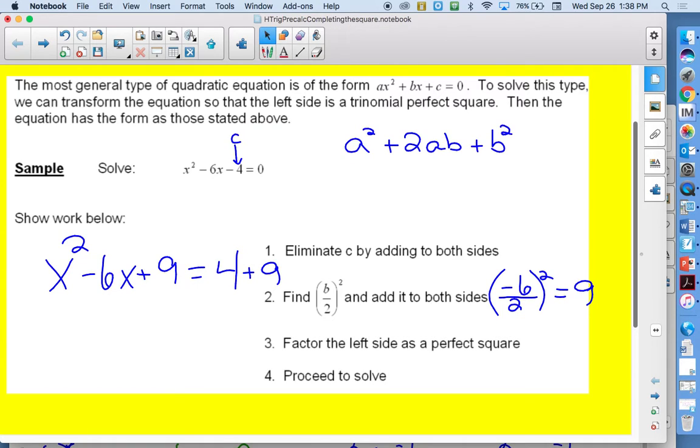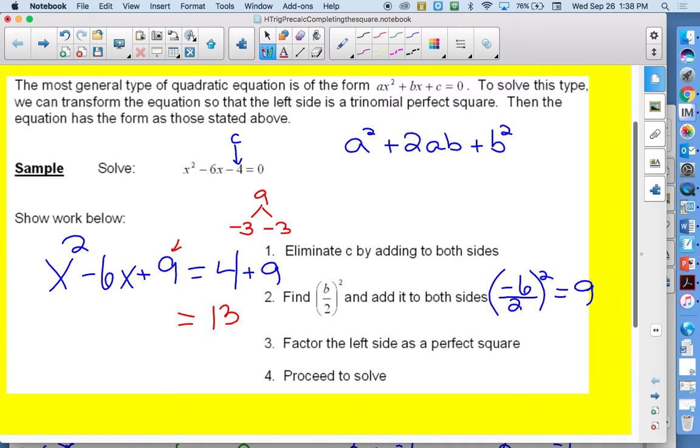And then part C says factor the left side as a perfect square. So Chelsea, if we have the left side, we're dealing with a 9 here. The two numbers that multiply to be 9, that add to be -6 are? -3 and -3. If that number is the same, then it's a perfect square. 3 times 3 makes 9, -3 times -3 makes 9. We're going to place that in a quantity squared because it's the same number. So instead of writing x minus 3, there are 2 of them. We can make that power a squared, and then it's factored as a perfect square.